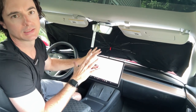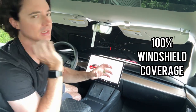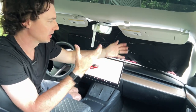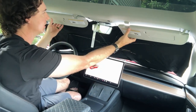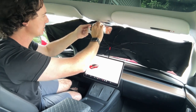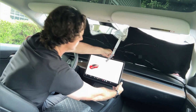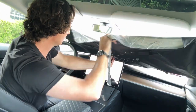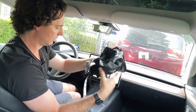We use our visors to keep it in place, and we are fully protected now from the sun — 100% coverage on the windshield. Here in Texas where I live, this is going to be a huge game changer. As you guys know, if you own a Tesla, it can get kind of warm with the sun coming in. But this is going to be fully reflective, fully protected. Super easy to take down — you just reverse the process. Flip your sun shades up, un-Velcro here, bend your articulating arm back, straighten it up, and then pull your umbrella down. Then we'll wrap it up and put it back in the bag.